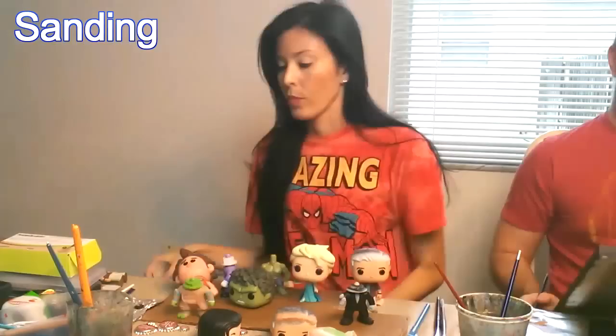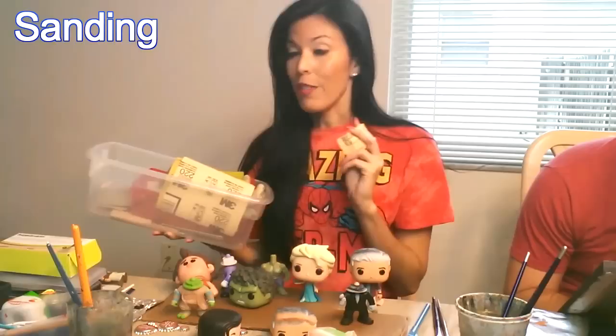The next step is probably the most important step into getting a really nice, clean vinyl figure. That means any little imperfection that your vinyl may have, you're gonna want to sand that down. Okay, so to do this, you're going to have sandpaper and lots of it. You're going to want to have different grades of sandpaper depending on how rough your vinyl is. I use 150 a lot because I try and smooth out my vinyl as much as possible before I bake it so I don't have to sand as much because I hate sanding. If you're like me, you try and pawn off the sanding to somebody else, but sometimes you just have to do it. All you have to do is grab your vinyl and just start sanding at all the little imperfections that your vinyl might have, just around the edges or wherever there's clay that's just sticking up that shouldn't be there. You can go ahead and sand that down.